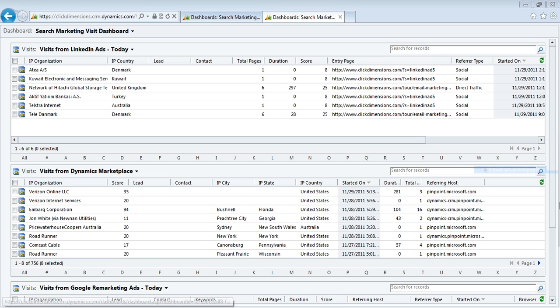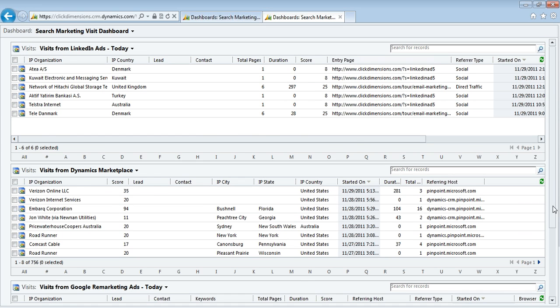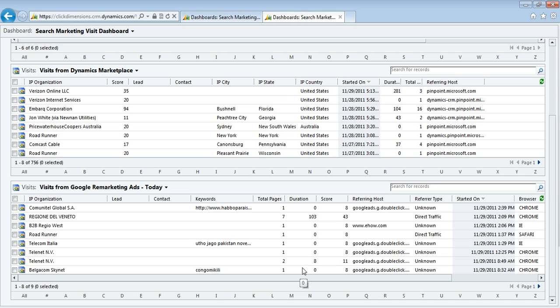That's not bad. And then I'm going to scroll down a little bit more and look at what my remarketing visits have brought in today. We're doing a thing called remarketing, which is an extremely effective way of getting display ads out onto the internet. So I take a look at them. They're always going to be shorter visits, but they're also a lot cheaper. So I'm okay with the fact that out of 9 visits, I only have really one long one, because this is more about brand impression and getting the name in front of people, whether they click through or not.